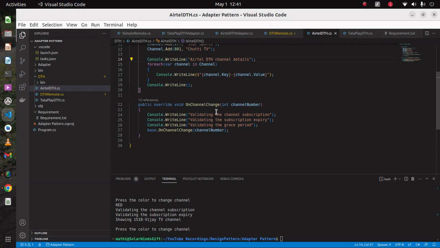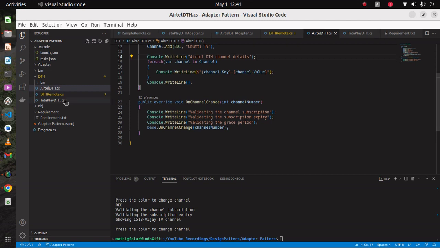It has the override for on channel change because before a channel is displayed, we have to evaluate the subscription for the channel and the subscription expiry. If it is expired, let's say for Airtel DTH, some grace period is allowed. Just as an example, it does various operations before showing a channel.